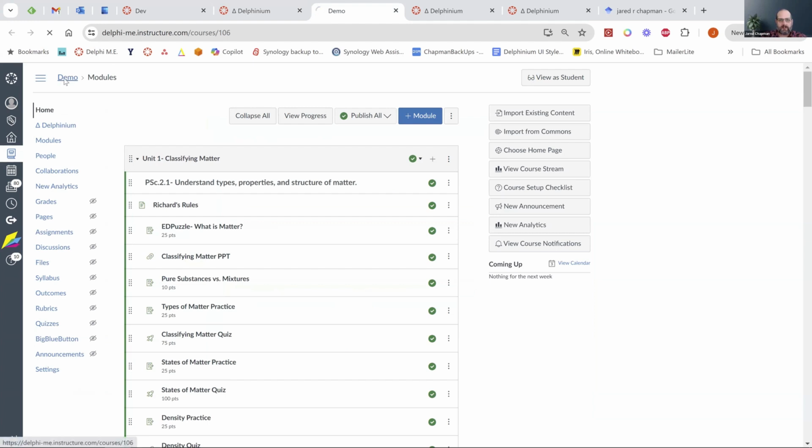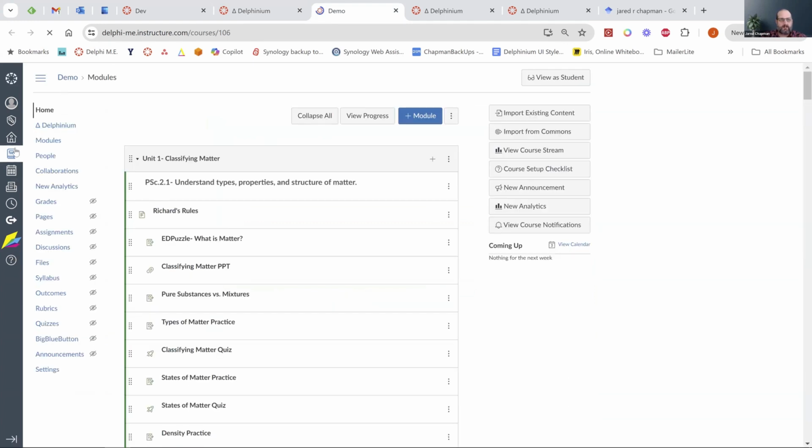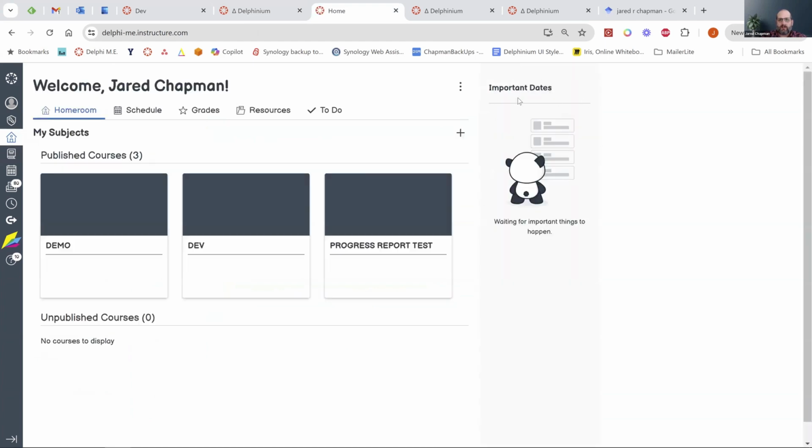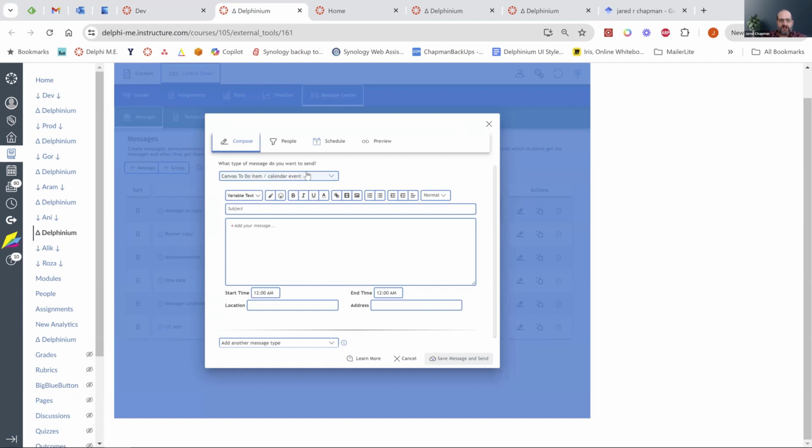I'll just go there real quick so you can see it. If you go to the Canvas home, the students will have a to-do list right here. This channel will allow you to push a message right into that to-do list and the calendar event. They're kind of the same thing.